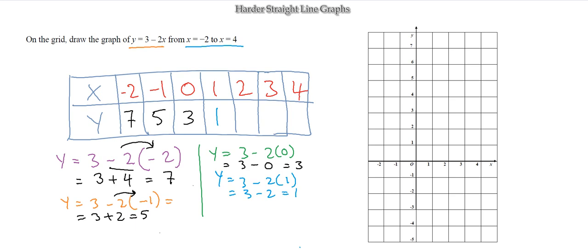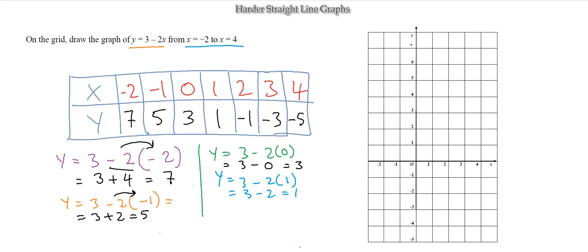One thing I want to make sure of here is that you can see the numbers are going down in 2s. Because it's a straight line graph, the decreasing or increasing units will be quite similar. It will be the same. So you don't have to find all the remaining values the same way that I have over here. You can just follow the trend, decreasing 2 every time. So if 1, then it would be minus 1, then minus 3, and then minus 5. This is actually how you do it. You don't want to waste too much time. You have to start using a bit of common sense as well.